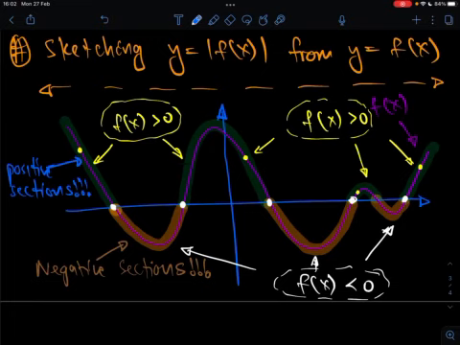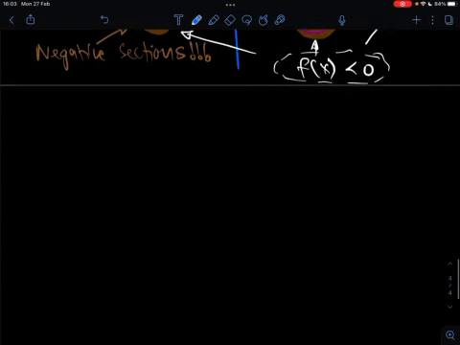So when it comes to knowing how the graph of y equals absolute value of f of x can be obtained from that of y equals f of x, it is always a good point to be aware of this terminology that we have introduced here, that there are what are known as negative sections and what you know as positive sections. So now, how can we use this knowledge to construct absolute f of x from f of x? So let's write down a result.